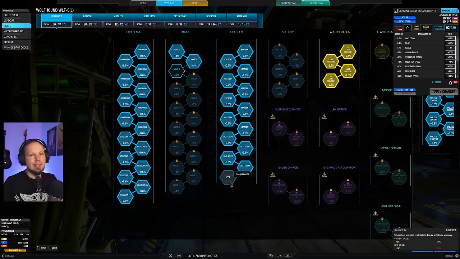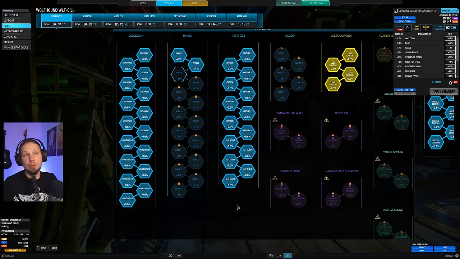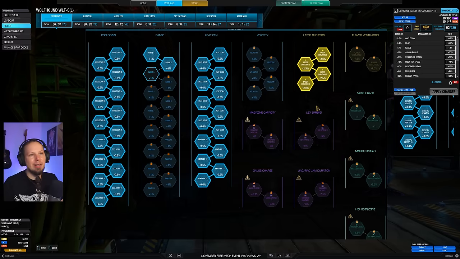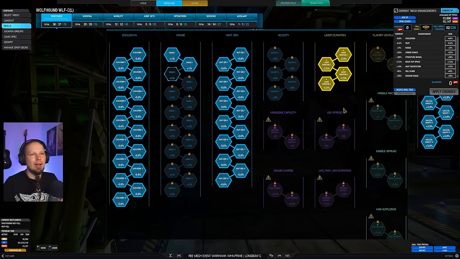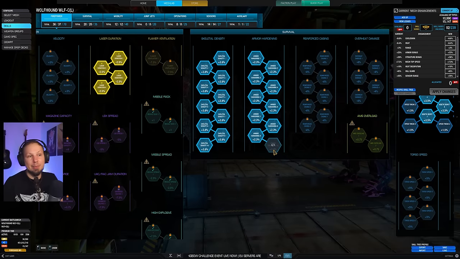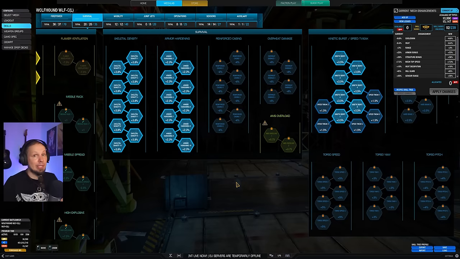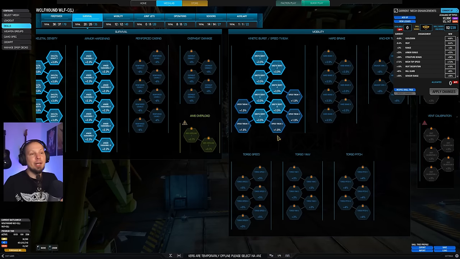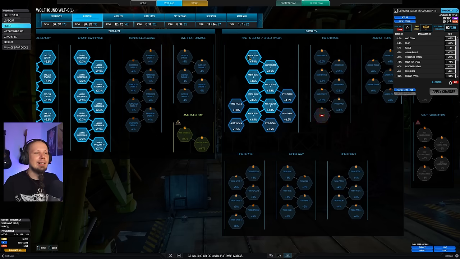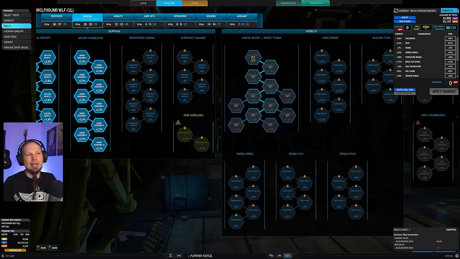We have heat gen maxed out so that we can shoot as often as possible without overheating. Laser duration so that we can go back to cover quicker. We don't have to expose ourselves that long with that. And then these were two leftover points that I put into range. I wanted maximal skeletal density and armor hardening for some extra survivability. I was actually going for speed tweak here. I just said the opposite, but it's my personal preference that I want to have that. I guess you could leave them and put them somewhere else.